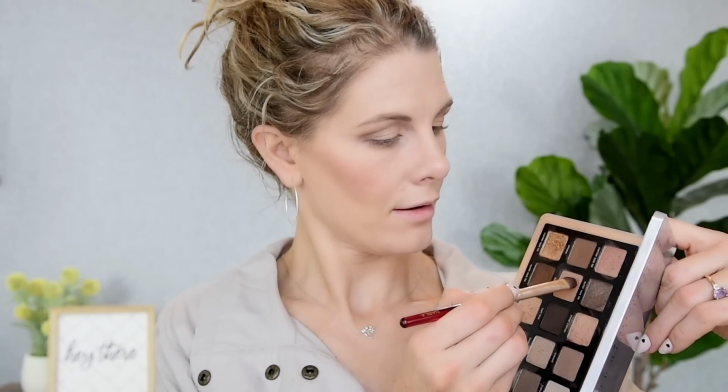Let's add a little bit to the lower lash line. I'm going to go with that warmer brown that we used right there. And we're going to run that just under the outer half of the lower lash line. This palette is so good. Looks like nothing special. I don't know. No, it does look like something special, but you could look at this and think it was boring, but then you use it and realize, man, this creates some really beautiful, beautiful looks.